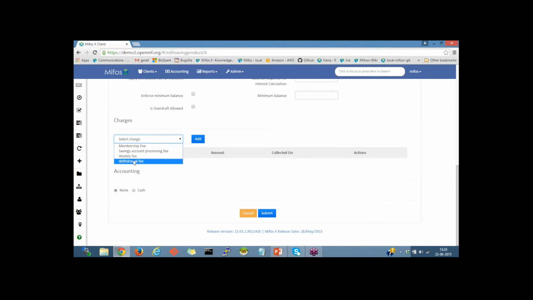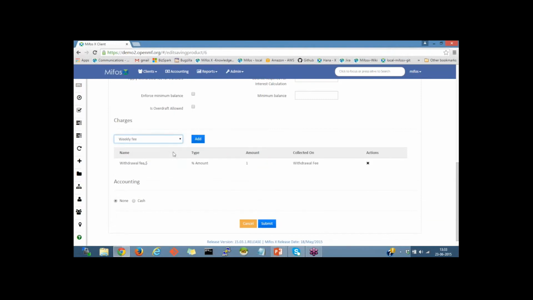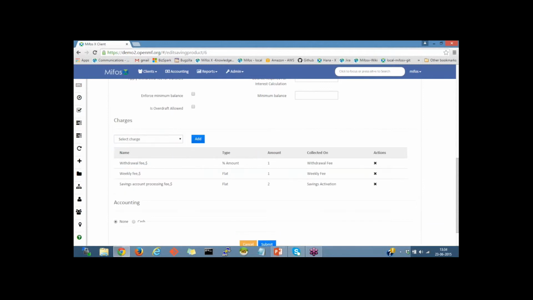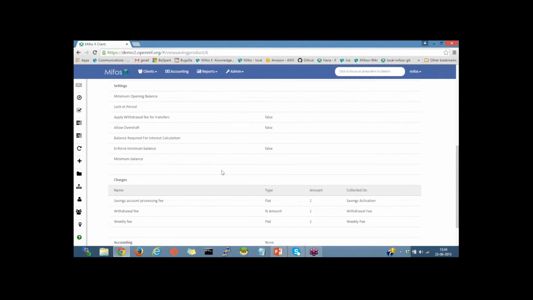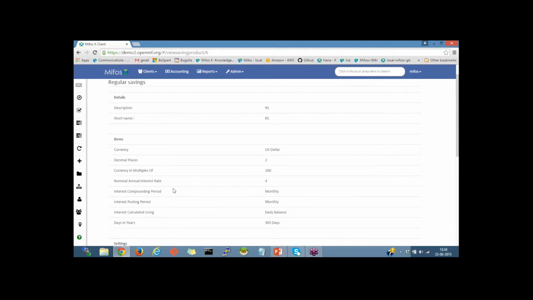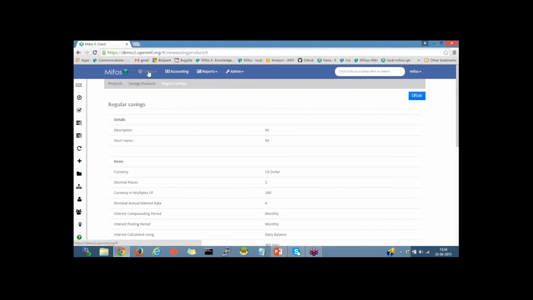That is withdrawal fee, weekly fee, and savings account processing fee. So I'll click on submit to add these charges for the savings product.